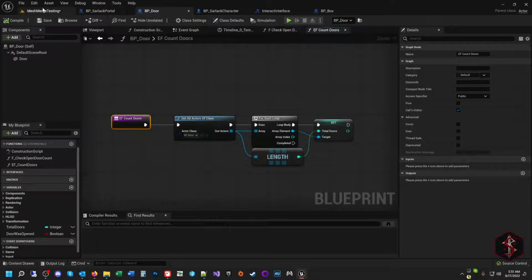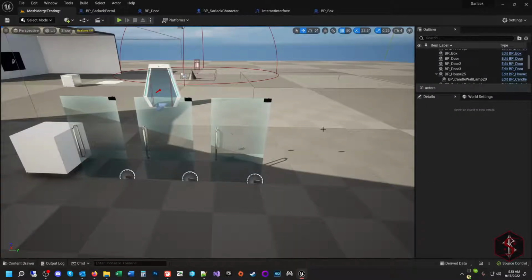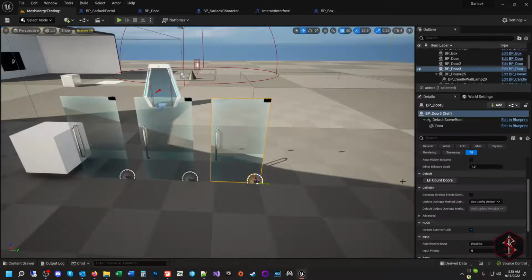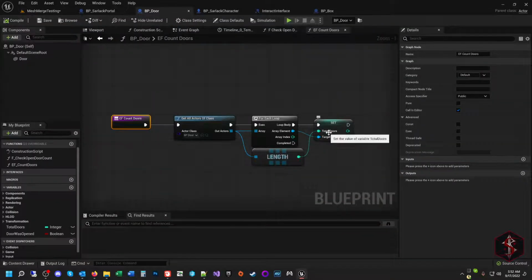Because what you can do then is anytime you delete one of the doors, you can select one of the other doors, and the call in editor will put a button in your section over here, and you can just click that and it will call the function. So now if you go back and look, you got 3 doors again.